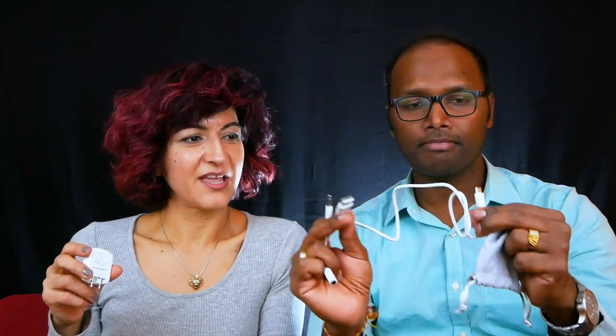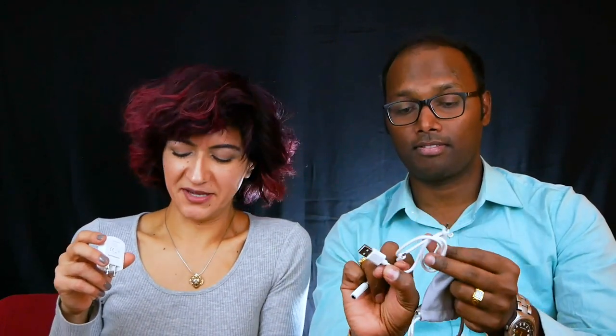It has two cables — one standard and one USB-C for charging — and the charge lasts up to eight hours. That's pretty good. Very useful on a flight and whenever you're traveling. Eight hours — I think that's as far as we go. Watch a movie and want to discuss it.